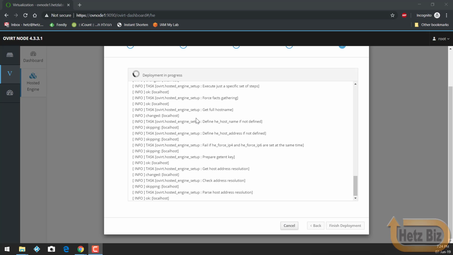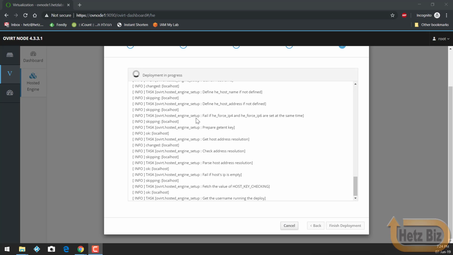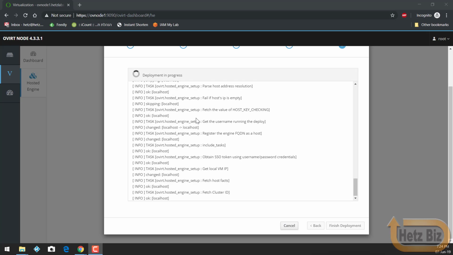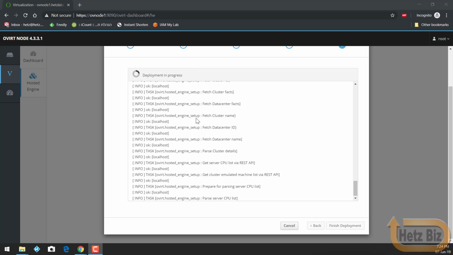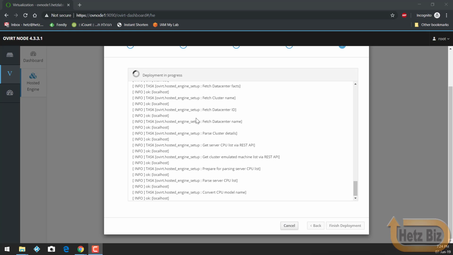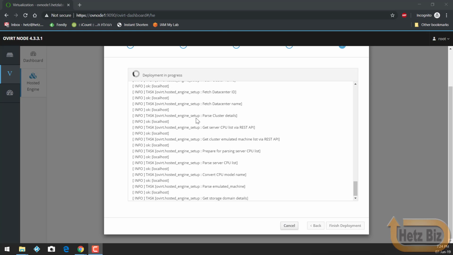It should be running from shared storage. So this is the part that it's doing this. It will basically, as I said, create the shared storage, move the hosted engine, modify the hosted engine to work with the storage engine that you selected, NFS, iSCSI, etc. And then it will power it on, and once it's finished, we'll go to the next stage to start using the hosted engine.